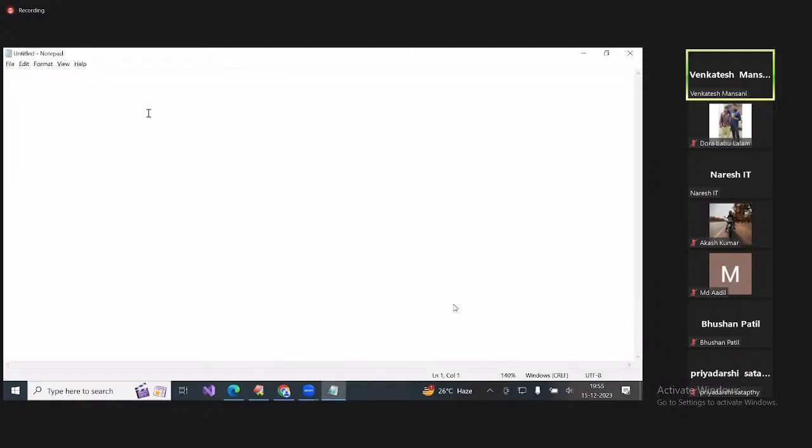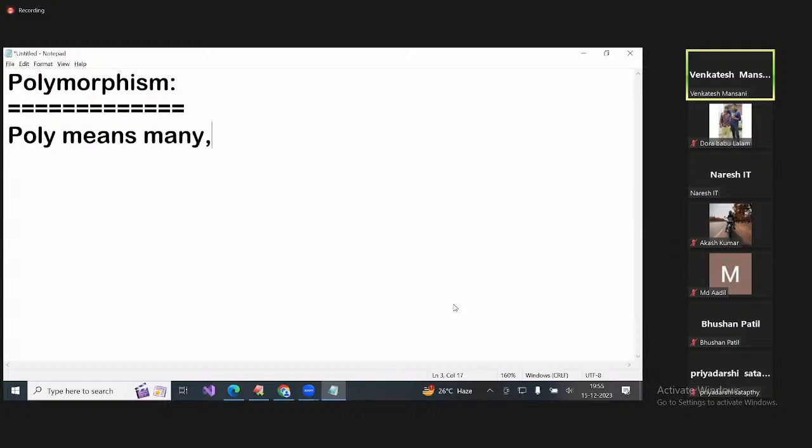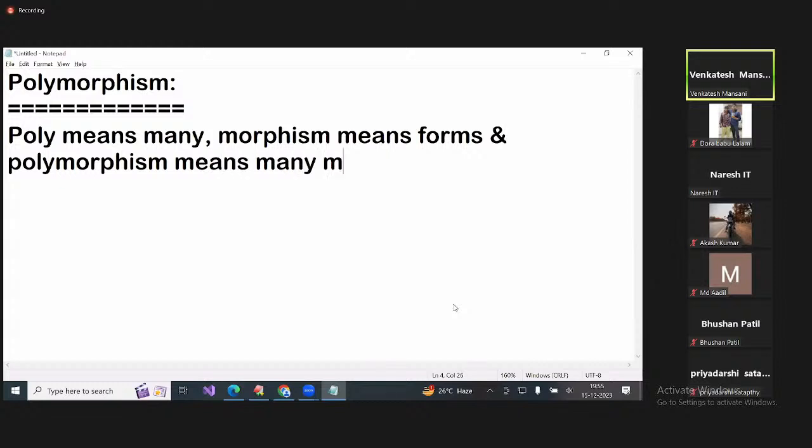So just write polymorphism. Poly means many, morphism means forms, and polymorphism means many forms.